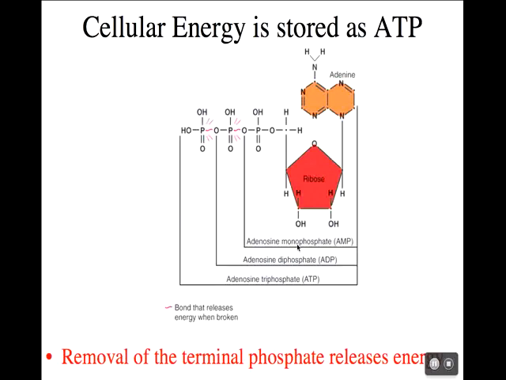Now, think back to chemistry. In chemistry, you learn that different functional groups have different charges on them, sometimes positive, sometimes negative. If you think back, what kind of a charge does the phosphate group have on it? Phosphate groups are negatively charged. So if you look at the structure here of adenosine triphosphate, you have adenosine and then 3 negatively charged phosphate groups attached one to another. Do 3 negatively charged phosphate groups want to be attached to each other? Of course they do not, because they're negatively charged, they are repelled from one another.